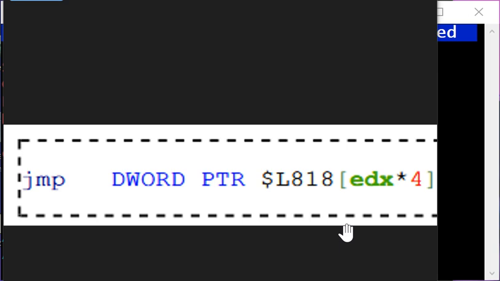So a quick look at the labels, which are L806, L807, L808 and L809, shows us exactly what we expect to see. The bodies of the case statements from the original C code above: each one of the case statements calls the function, which is my function, then breaks and then jumps to the end of the switch block. I think you get it. So in the next part we shall take a look at the ternary operator.